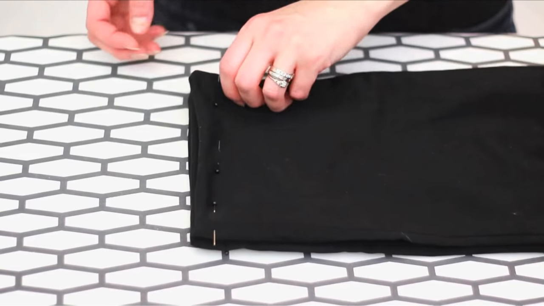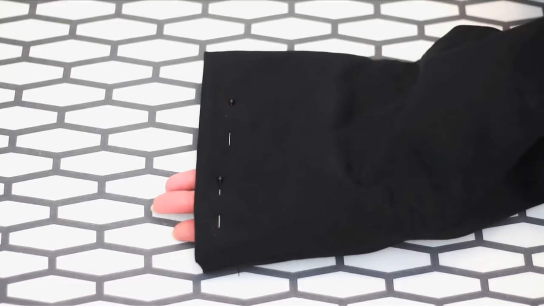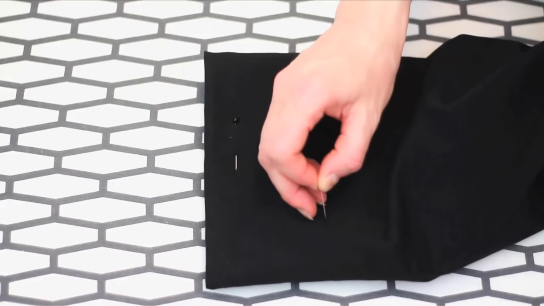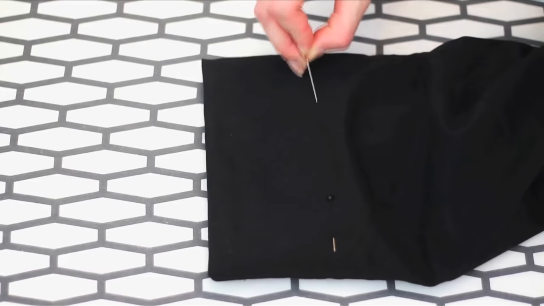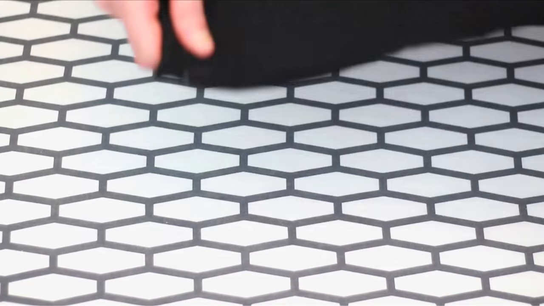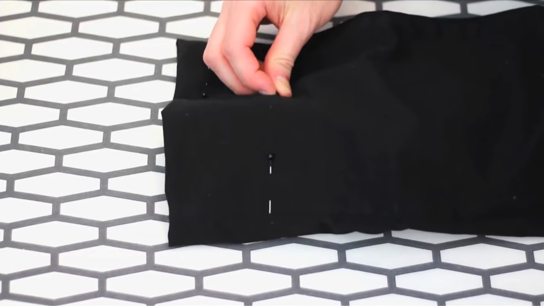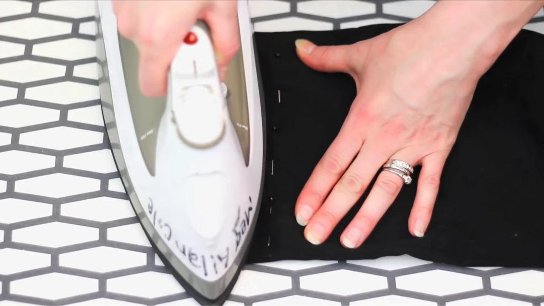Carefully remove your pants. Bring your pants to your ironing board and put your hand through the leg. Move your pins up the pant leg as far as possible while still being able to pin the inside fold. Pin. Iron your fold.